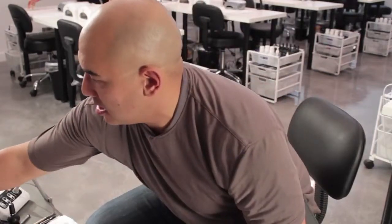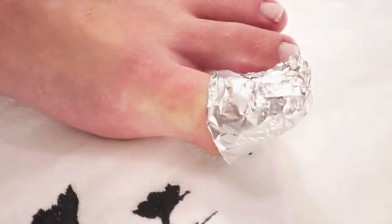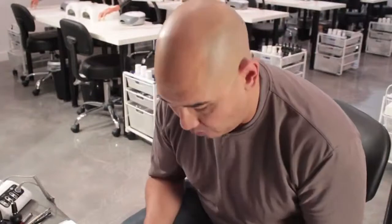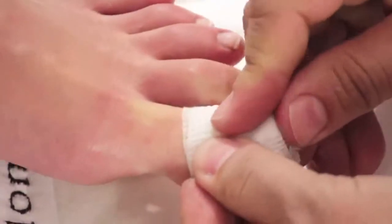Once we're done breaking the top coat and removing it from the surface of the French manicure enhancement, we're going to take cotton wipes with acetone. We're going to place it on the surface — shiny side down on your foil — all the way around the toes. Fold it over the top. After we're done wrapping in the foil, I'm going to get a piece of the flexible wrap and we're going to secure it by wrapping it around the foil. We're going to do this to all five toenails and we're going to leave it for a minimum of 15 minutes.